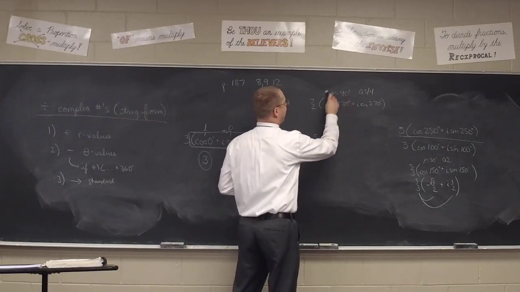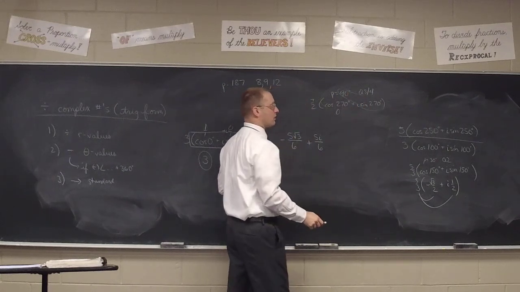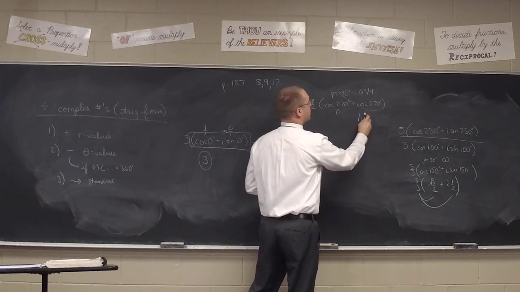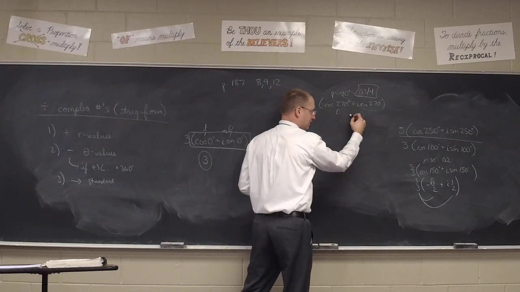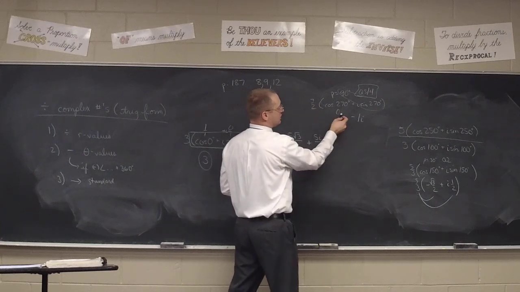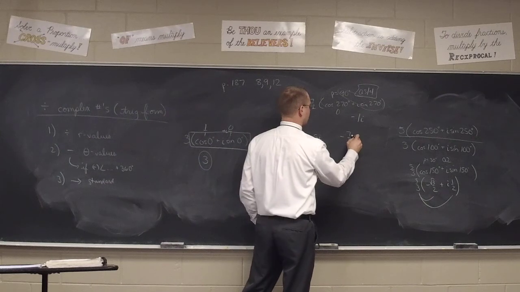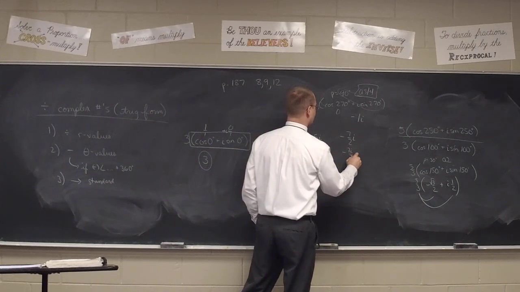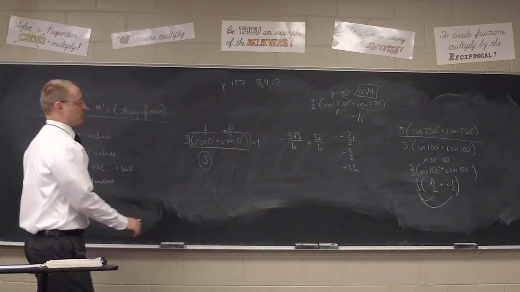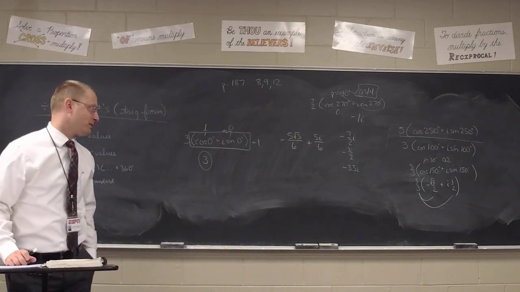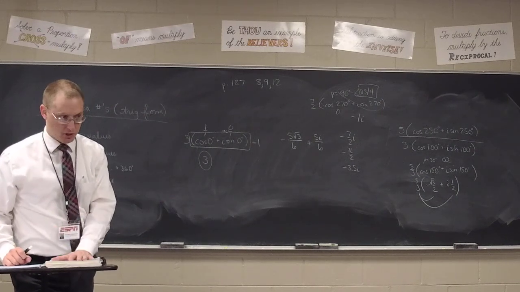And the cosine of 90 is 0. The sine of 90 is 1. Don't forget the i, but sine in either of those quadrants is negative. So when I multiply the 7 halves by 0 minus 1, we get negative 7 halves i, or negative 7i over 2. Or if you said negative 3.5i, it's not a decimal that bothers me that bad. Not like weird decimals, but whatever. Questions on 12? Questions on division?